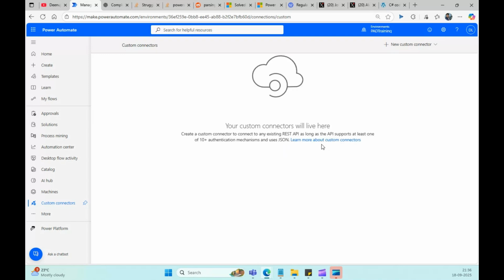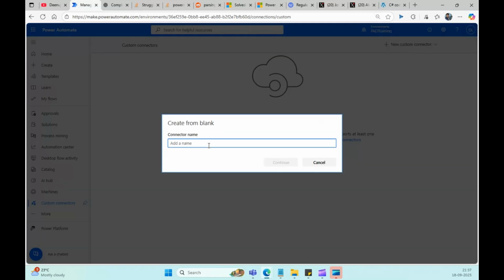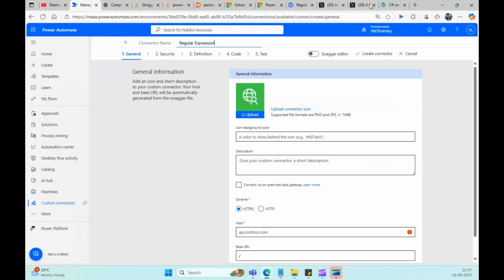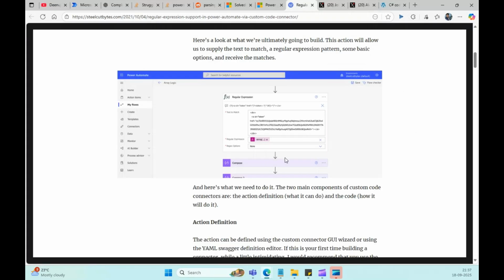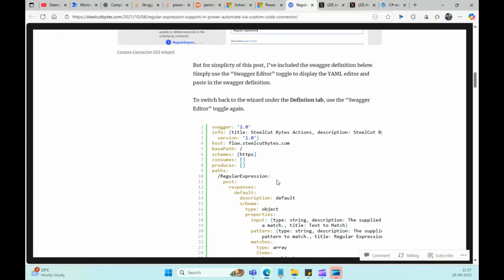I'm just going to follow the same article. I will click on create from blank, and I will use regular expression, continue, and I will get the required code from here.